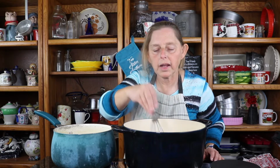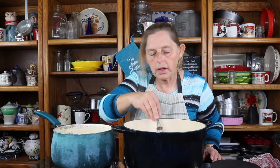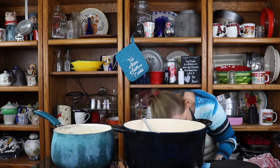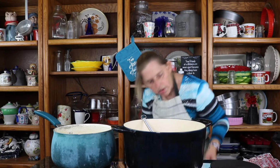To make the gravy in a second here. So right now I'm melting down my butter. And then I'll add in my seasoning, which is salt and pepper, thyme, and some flour.